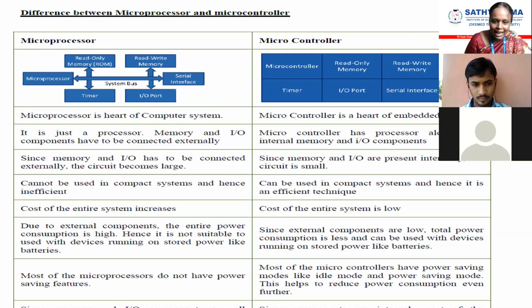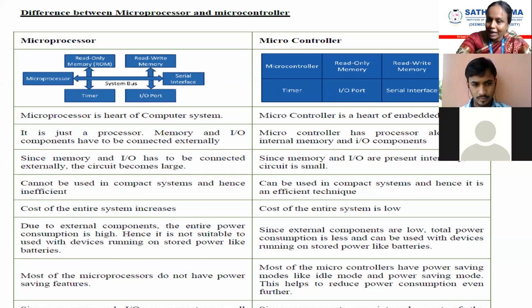We were saying that both will act as a CPU, and we told you that memory and IO components have to be connected externally. But in a microcontroller, we have onboard memory. For example, in a microprocessor, if I want to control any device, I definitely need a separate memory unit. But in a microcontroller, there is no need of that. I have some onboard memory capacity, which varies depending upon the microcontroller, but some 128 bytes or 256 bytes of onboard memory is there. So I can load my program or my data in the onboard memory, and I don't need any external memory. That is the main advantage of the microcontroller.